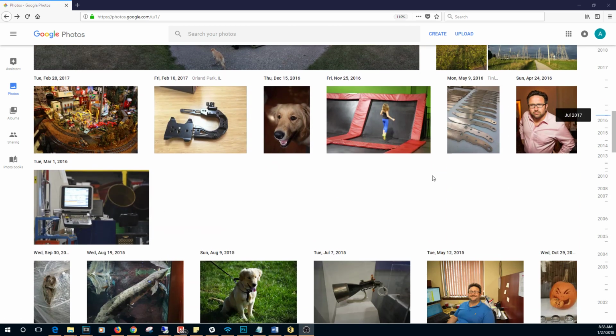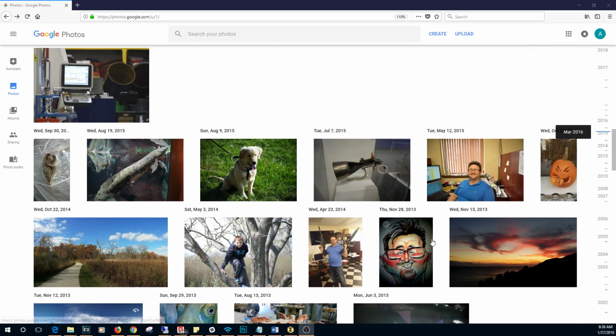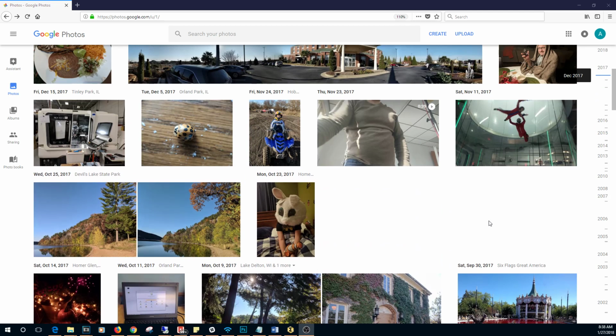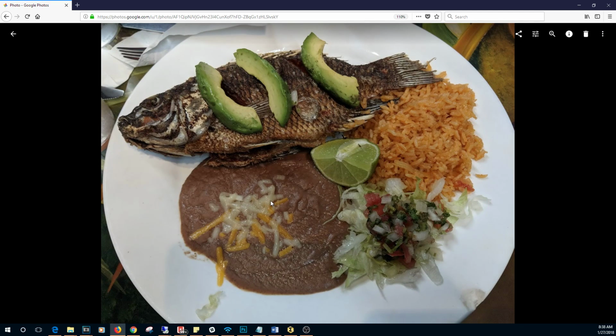So here it is, Google Photos. You have two choices when you sign up for Google Photos. You can either sign up with the high quality option, which means that all of your images would be downsized from whatever pixels. Anything above 16 megapixels will be downsized to 16 megapixels, unless you buy like a Google Pixel phone. But it's unlimited, and at 16 megapixels, honestly, that's more than enough for most people, especially as a backup or as a quick way to review all the images that you have.